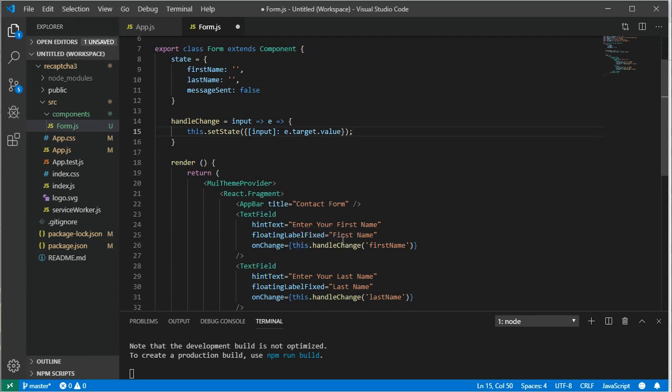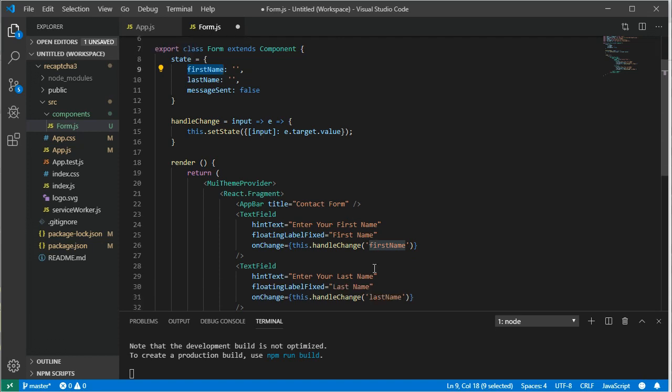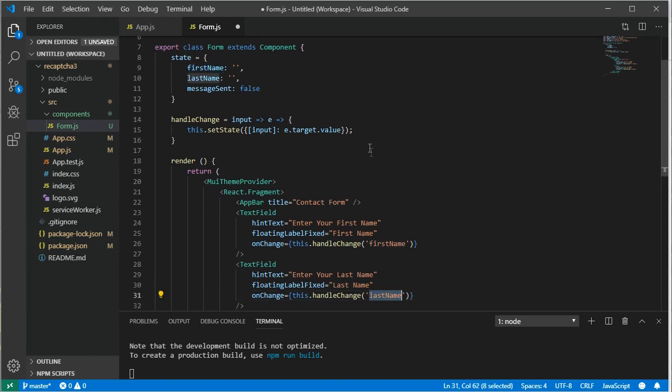Whenever we insert something, any letter, this method is being called, and it takes all the value from the input and it updates the state. So the first name gets the data from the first name field, and then the last name is gonna do the same thing. Okay, we have the handle change.